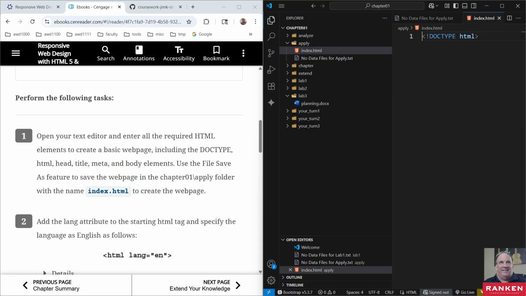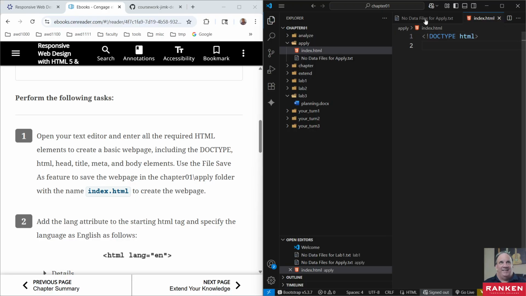Because if you don't do things like this, it will impact how the browser handles things. So it's very important, especially nowadays. Everything we're going to be doing is going to be HTML5. Everything else is older, and most people don't even do older stuff. The only time the older stuff is relevant is when somebody created something a long time ago and never updated it. But if you do anything new, you're always going to be using the latest version. So you want to use this kind of doctype to say this is an HTML5 document.